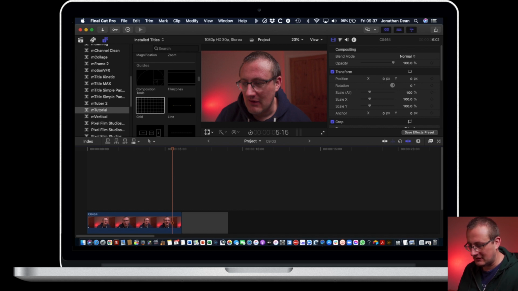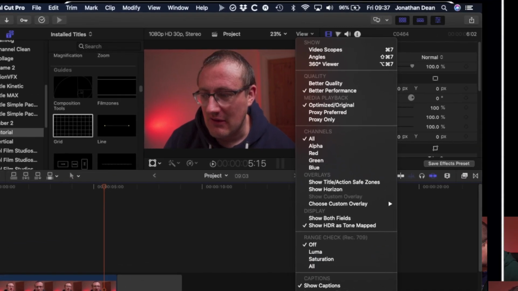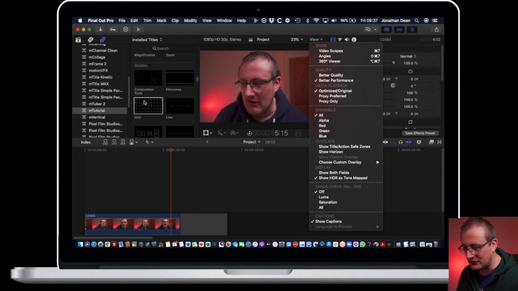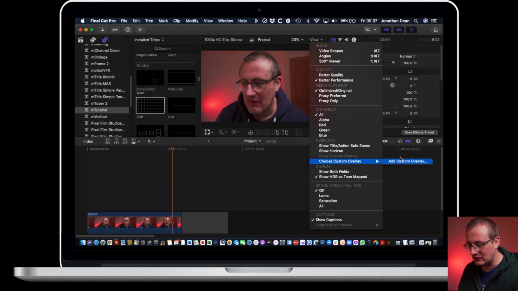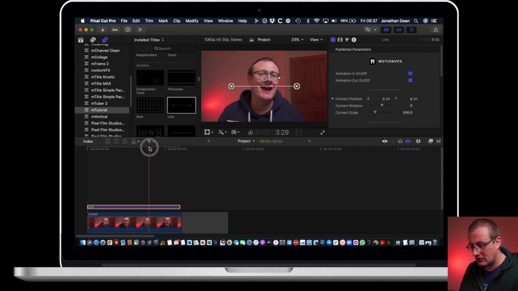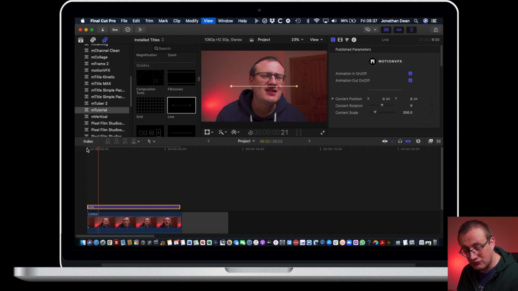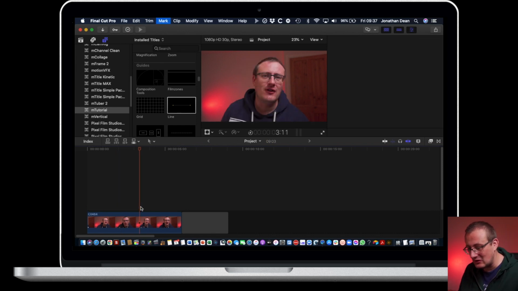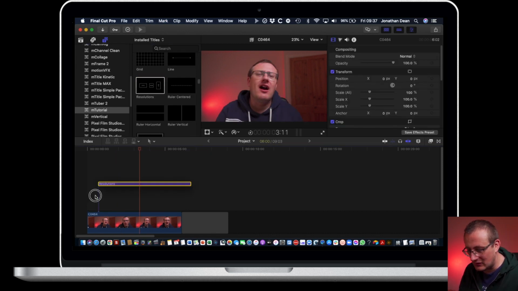By the way, I'm pretty sure you can do all this stuff with a custom overlay. I've not done it myself before, but if we go into here and choose custom overlay, add custom overlay, I'm sure that if you download a PNG of some of these things, you can also do it that way. But the fact they're in this is pretty darn funky too. So line, oh, that's pretty useful. There's some occasions I need a line, so that is really cool that that's just there.